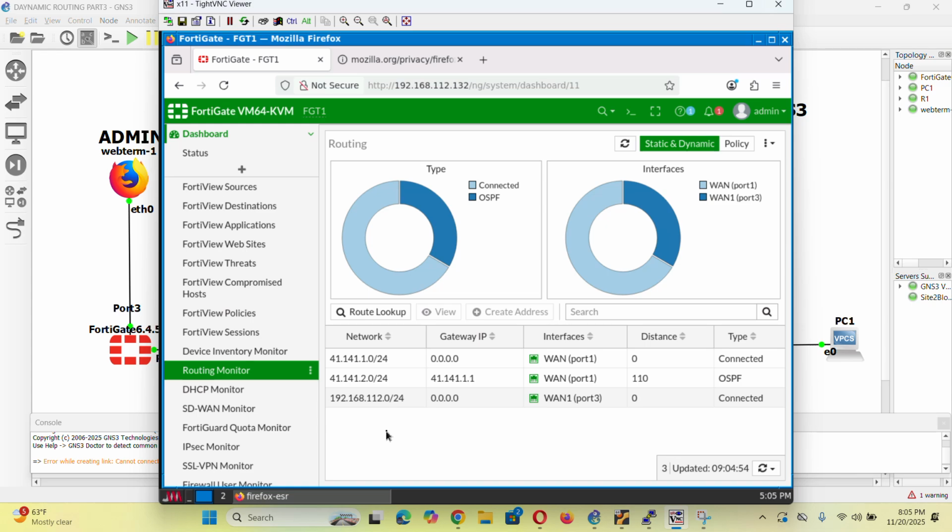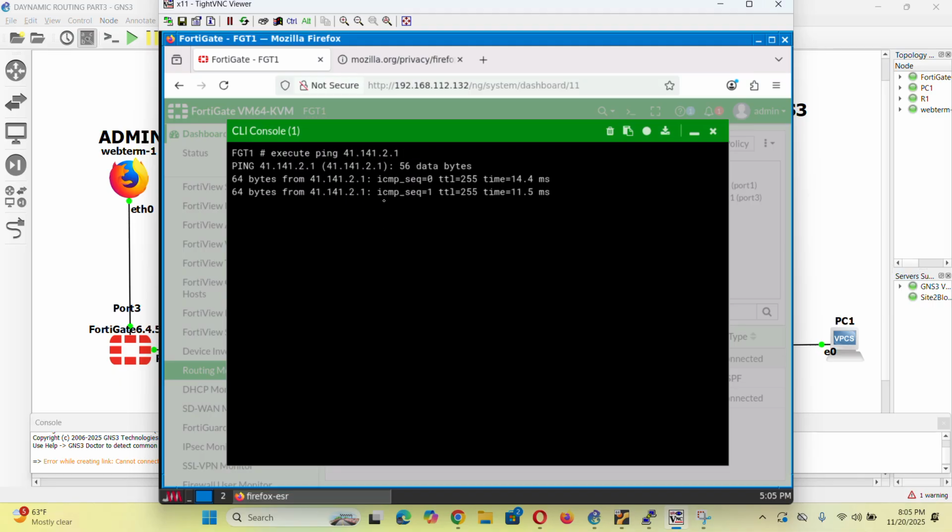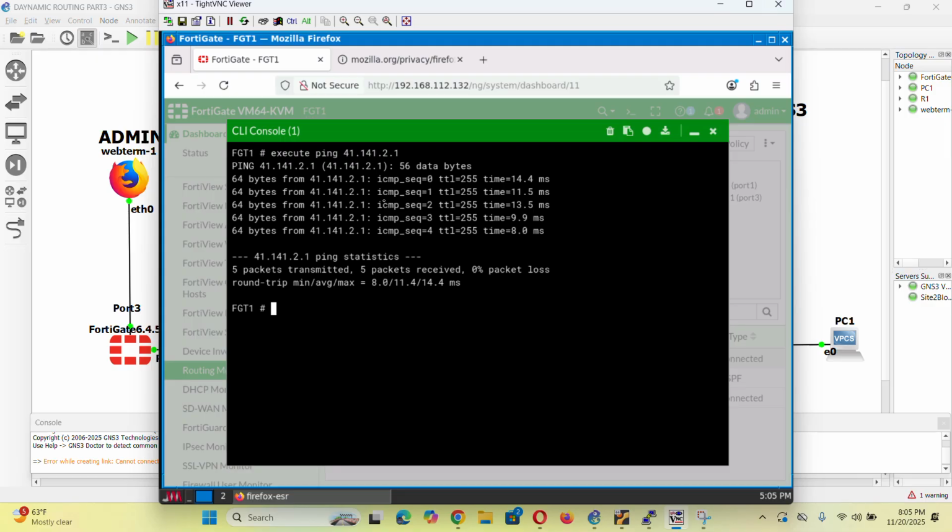In our next step, we test the OSPF communication. So go to CLI, execute ping 41.141.2.1. Yes, and also with our dynamic routing protocol OSPF, they can ping each other.